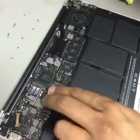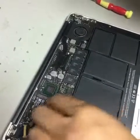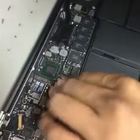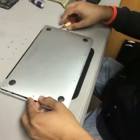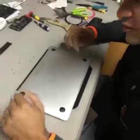Now you can plug the battery back on. Now just make sure it's on there. Now you can go ahead and put the back on and you can start putting the screws back on here to close it, and you can reinstall the OS after that.